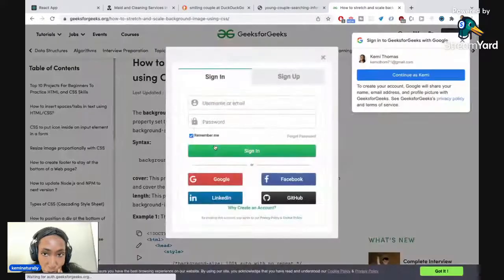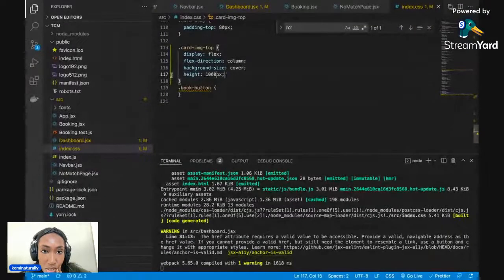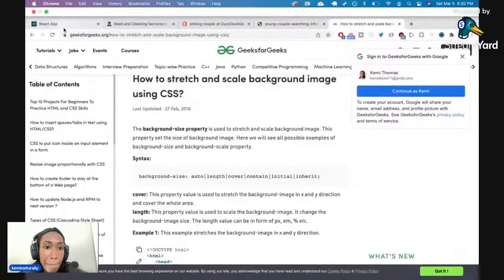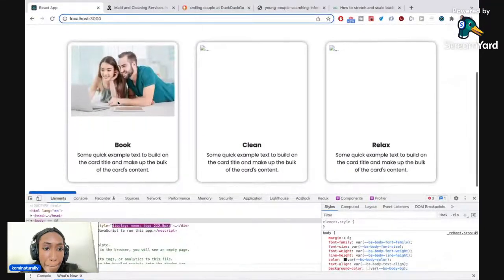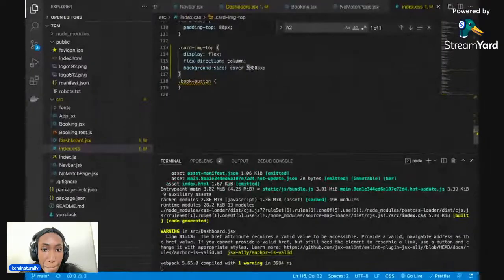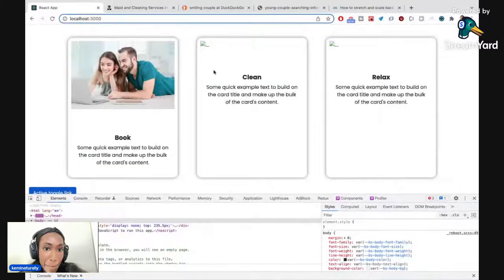Maybe I should use background size cover. It's not budging.